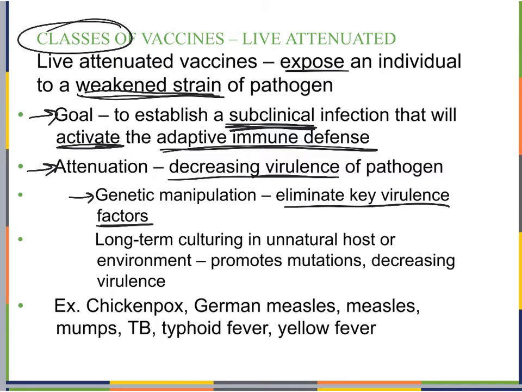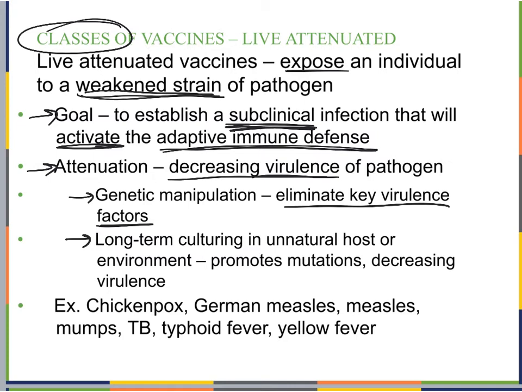So if we can knock out those virulence factors, then we can produce that pathogen. We can make lots of copies of it and we can give that to people. And they'll have a full-on infection to it, but they don't have that virulence factor being made, and so they don't have those signs and symptoms and perhaps death.